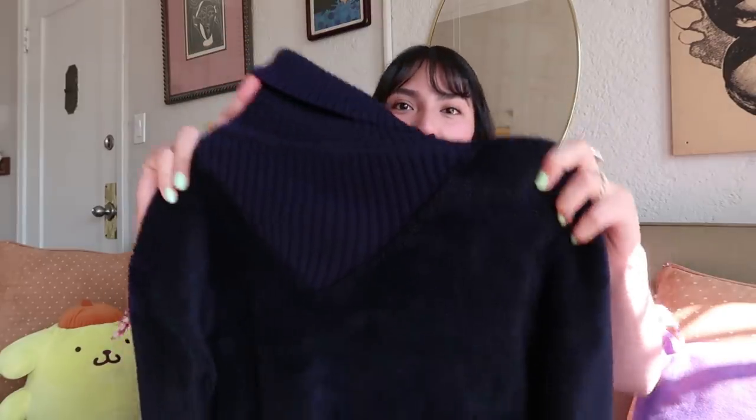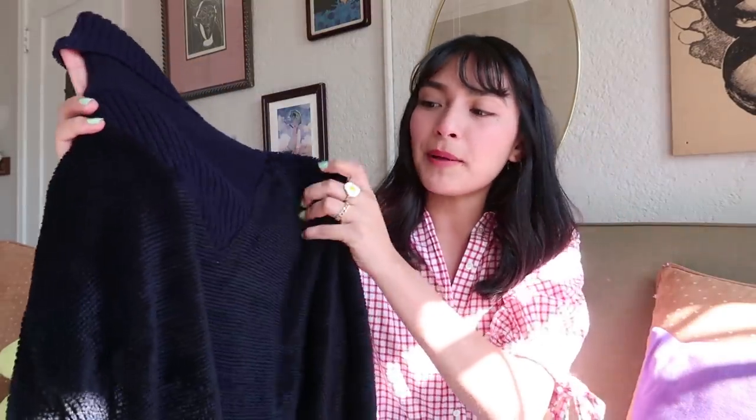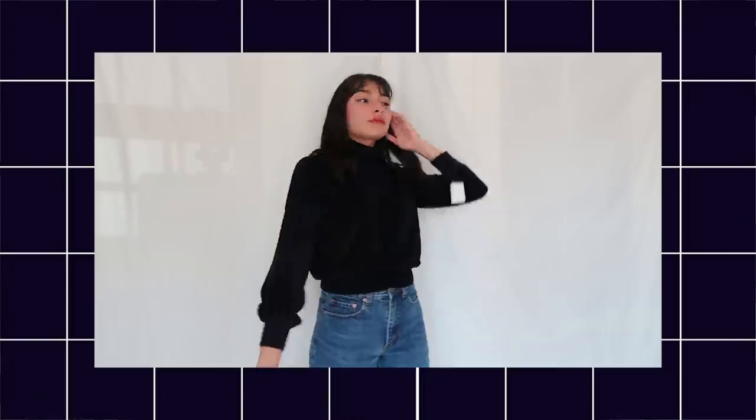LA weather is very confusing — in the morning it's cold, in the afternoon it warms up and gets really super hot, and then around 6 or 7 o'clock it starts to cool down and gets freezing. So I ended up walking away with this little sweater here. It has a textured bodice, and the neck has this little ribbed bib, which I think is super cool — just adds a bit more character to a plain sweater. It also kind of has balloon sleeves. So I thought it was really cute, probably $3.50. Heck yeah.